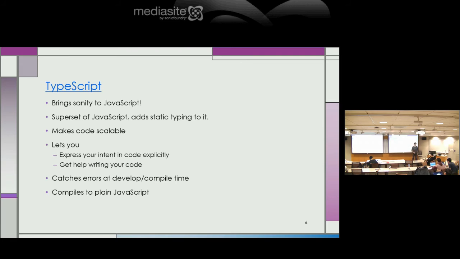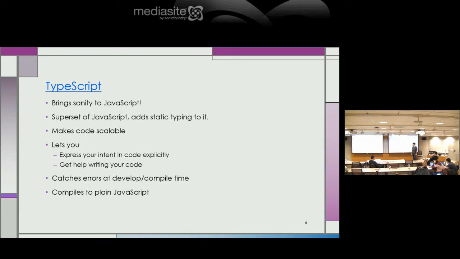And now, because this typing info is available, TypeScript can help you when you're writing your code. It can catch your errors, catch your silly mistakes, like mistyping a function name or something like that, or passing 2 parameters to a function that takes 3 parameters.